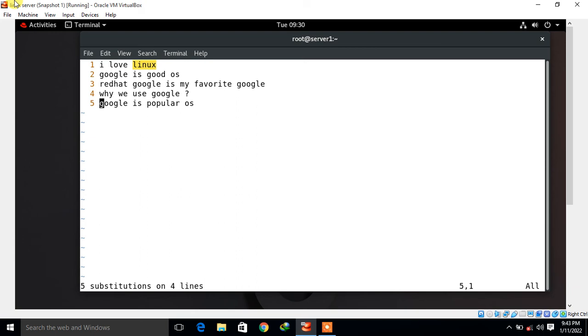The dot character indicates the current line and the $ sign represents the last line. To substitute Linux in all lines starting from the current line to the last one, suppose I am on line number 1, we can use :.,$s/Linux/Google/g.